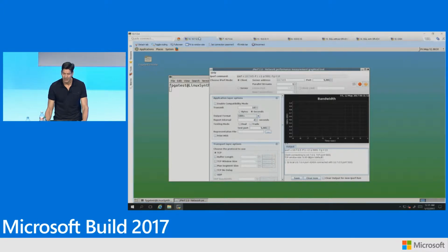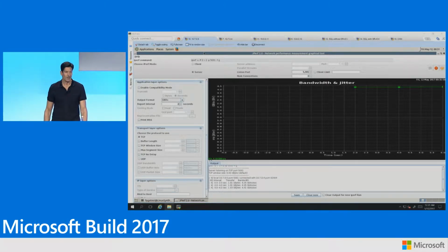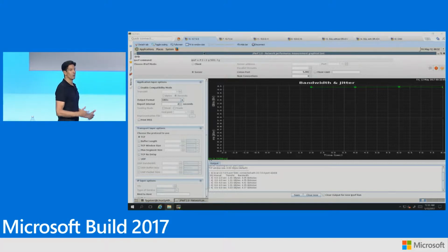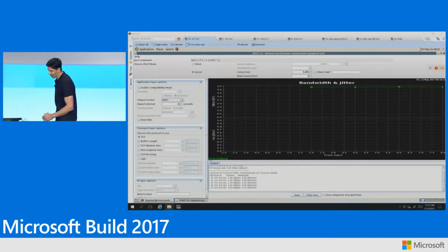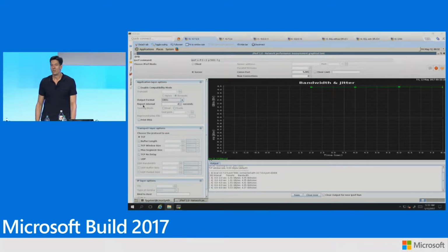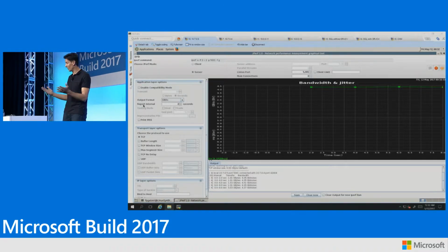What the client is going to be doing is a single thread that's pounding as much traffic through a connection as it can to that server. And that server's plotting in real time and printing out at the bottom the average network bandwidth over a 2-second interval. The numbers are a little too small to see unless you're right up front. But what we're seeing is a little over 4 gigabits per second. So that's not bad, but if you consider the fact that this is a full-size virtual machine sitting on a server with a 40 gigabit network adapter on it, there's a lot of bandwidth left over. And wouldn't it be great if we could have our applications fully utilize that full bandwidth?